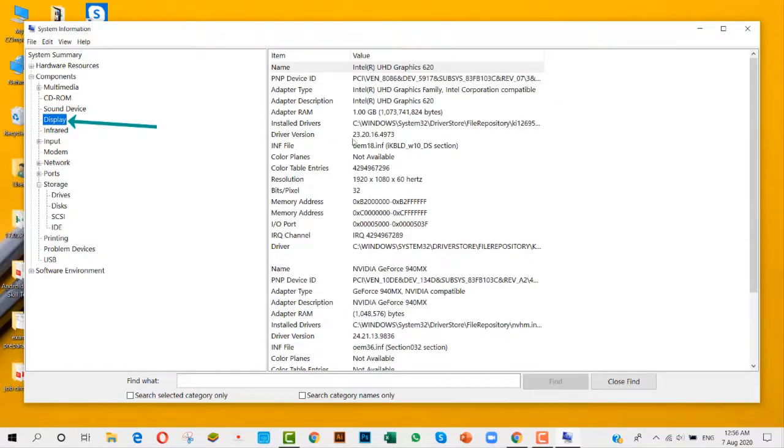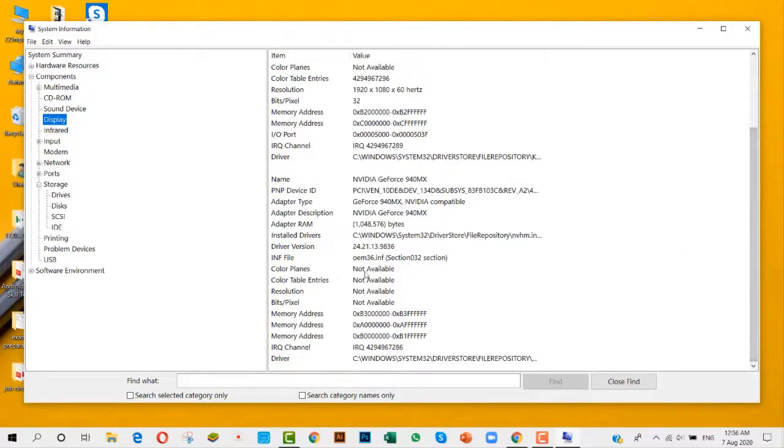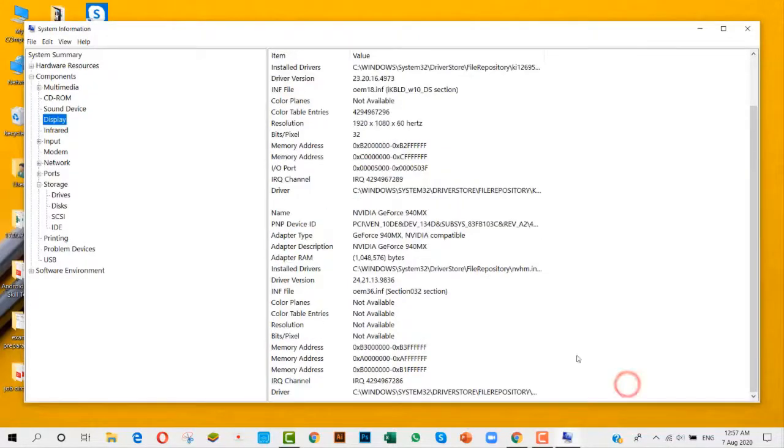And if you want to know about display, then just click on this display and you will find the Intel UHD graphics, and you will find your computer graphics option, driver version, adapter, RAM, and many other things. So that was procedure number 3.